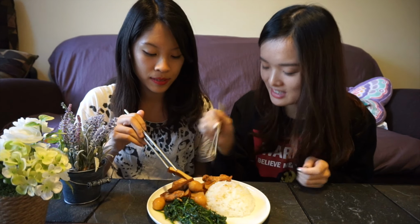Try to eat this attractively. So good. Success, high five. It's hard to eat in front of a camera, but it's so good. The skin is so tasty. Chicken skin. I really like the sauce.